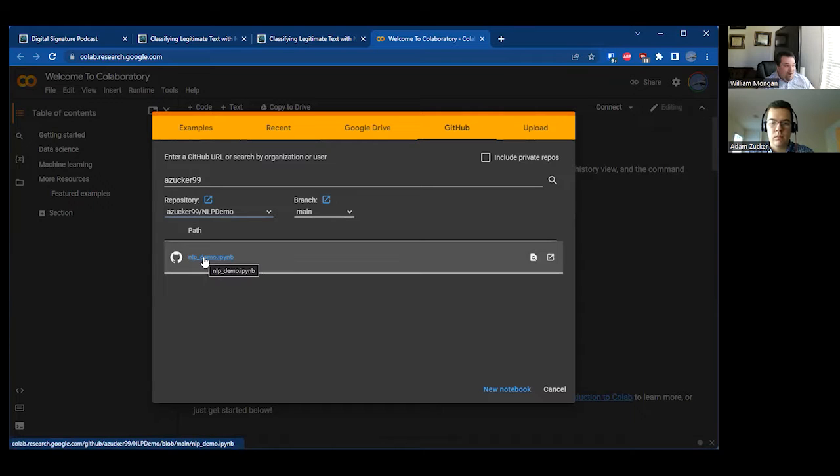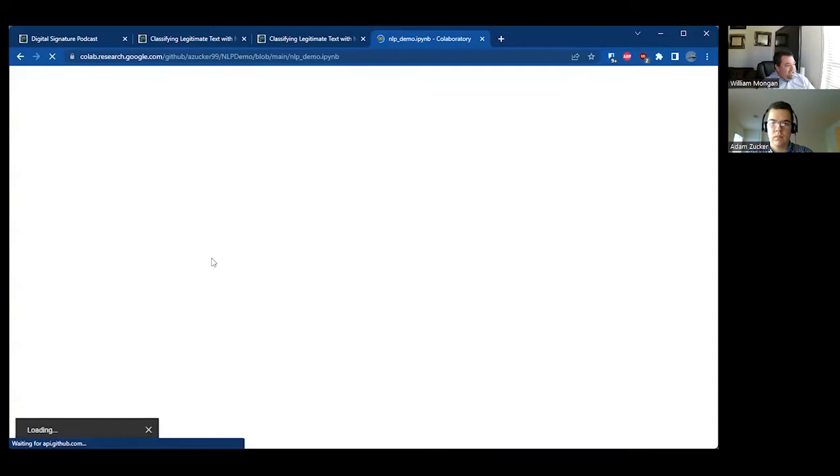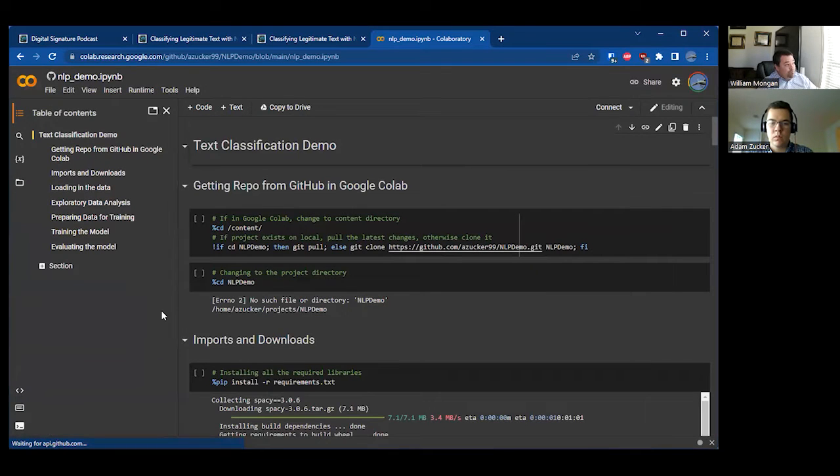It's nlpdemo.ipynb, which is a fancy way of saying an interactive Python notebook, ipynb. And so we will click on that. And here it comes. And here's what a basic notebook looks like. And look what Adam has done for us. He's broken up everything, not only into little chunks of code. So every little step, yeah, we're going to solve a big problem, but we're just going to do one little bite-sized nugget at a time and get to know how everything works.